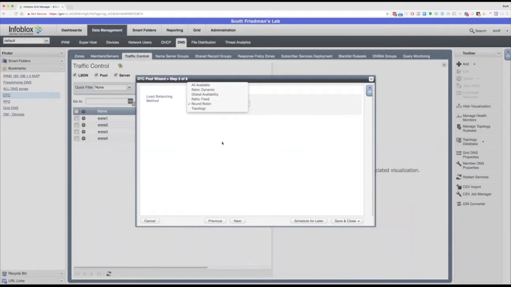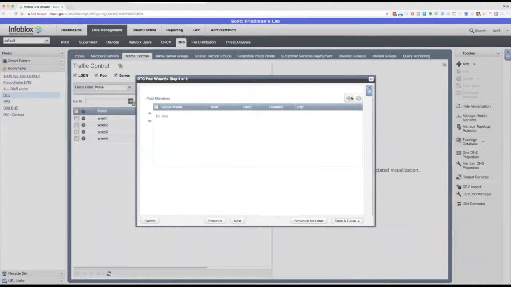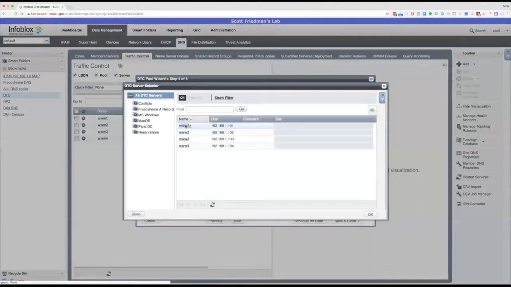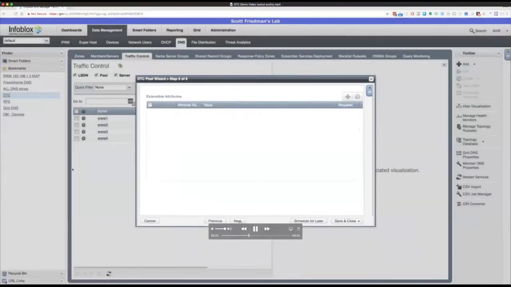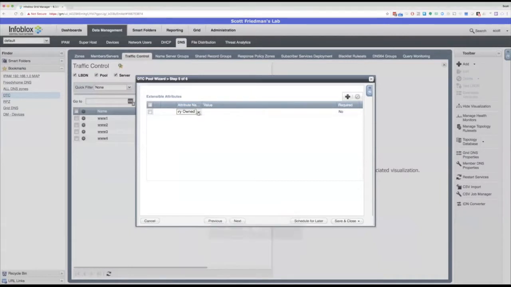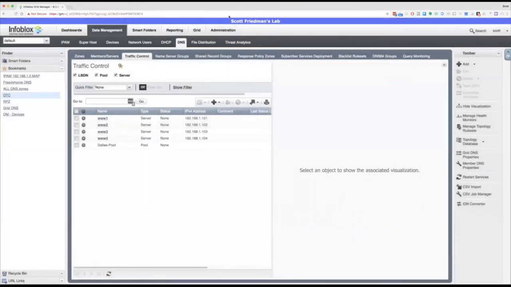So at the end of this, I'm gonna set it up using the SNMP one. For now, I'm gonna start with round robin, and we'll finish setting that up from there. We're gonna add the pool members in there that we're gonna load balance between. And finally, I'm gonna tell it which site or which town I'm in, and then I'm gonna hit Dallas for this one, and then I'm gonna save it. And then I'm gonna do the same thing for the Paris pool. So then I'll have 2 pools, one with 3 servers and one with the 4th server.